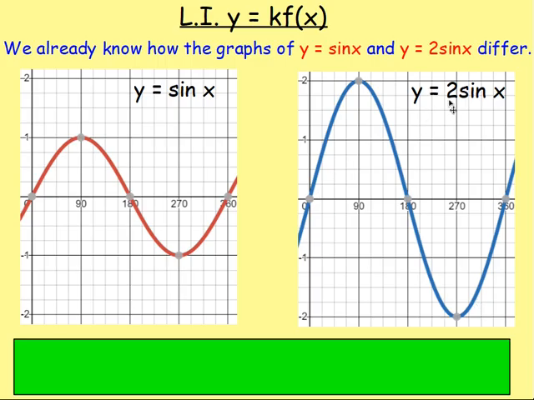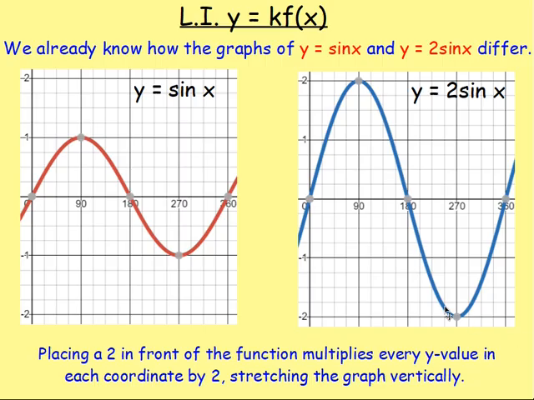So the amplitude here is 2. We're going between 2 and negative 2. This time it's 1 sin x, so it's going between 1 and negative 1. This one here has been stretched. Really what we've done is we've multiplied the y value by 2. So if you think about the different points, this point here with 91, if you double the y value, so double 1 you get 2, that's now going up to 92. So placing a 2 in front of the function multiplies every y value in each coordinate by 2, stretching the graph.